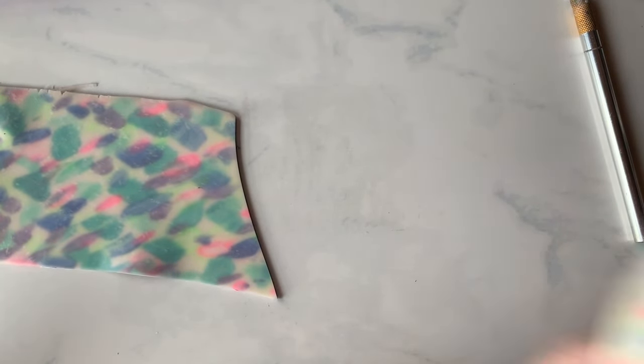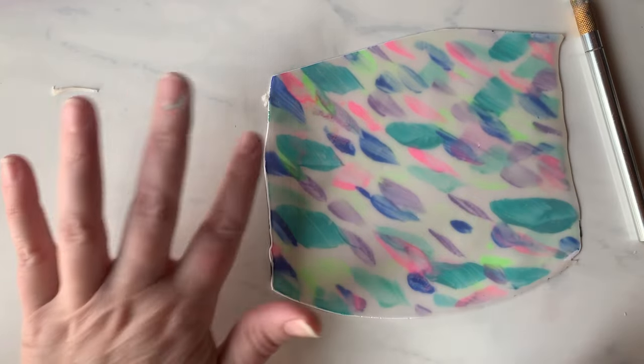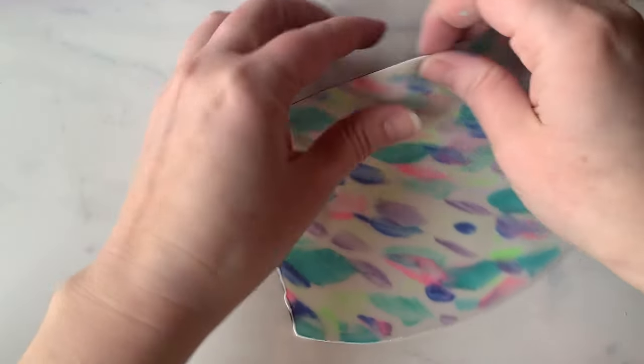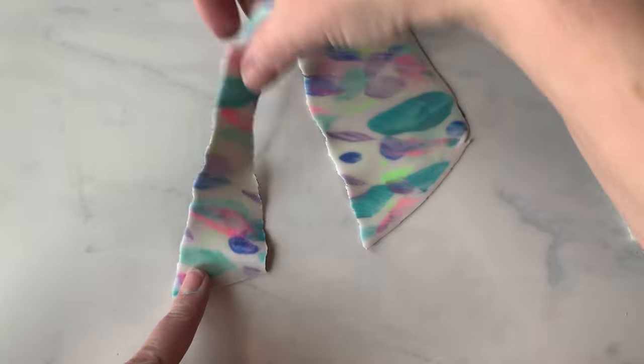So I run this through the pasta machine the long way, and then I flip it and run it through again. I start at the first setting and then I work my way to the second setting, and then I go to the third. So you just want it to be really thin. And it depends on how you want the paint strokes to be. If you want them to be really long, you can just keep it one way and run it through that way. And if you want them to be thicker, like I wanted mine, you can do what I did and just run it through the length and then the other direction as well.